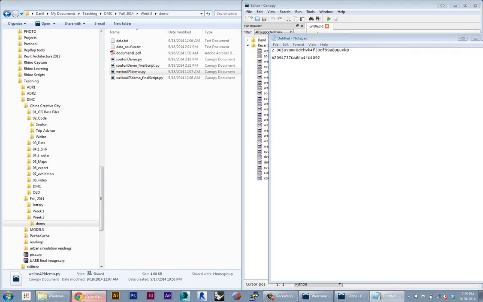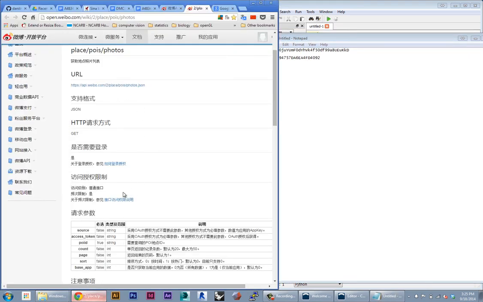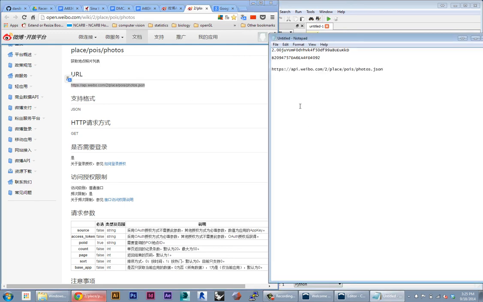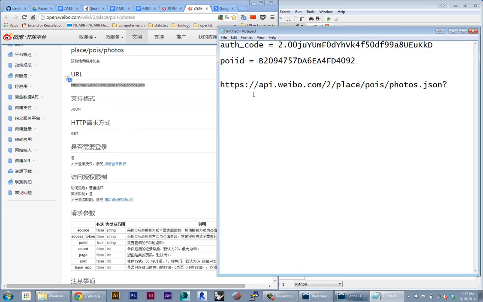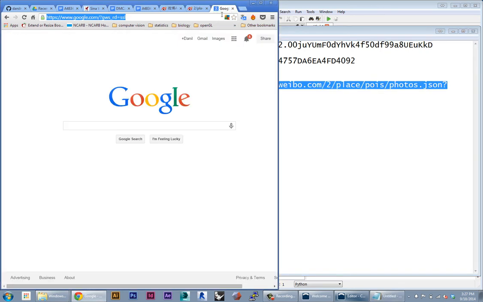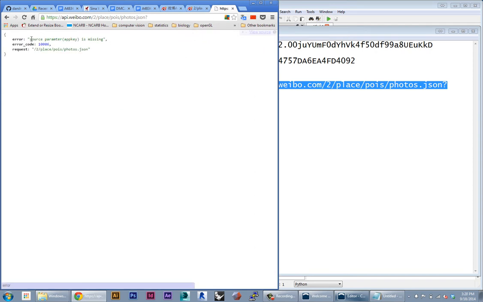All right, so I have this information, and now I can generate this request to the Weibo API. And literally what I do is I'll just start combining this information into one long string, and when I paste that into the address bar, it's gonna send that request to the server. So there's my request. So this will be the first part. Then I make a question mark, and I'm gonna fill in the fields that it's looking for. Just as a reference, if I paste this right now into the address bar, yep, so it's sent the information and it's giving me something back, but it's basically complaining that I haven't provided enough information. I haven't given it my app key, so it's not gonna give me anything back.